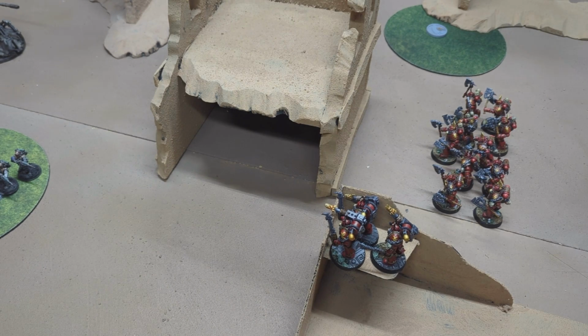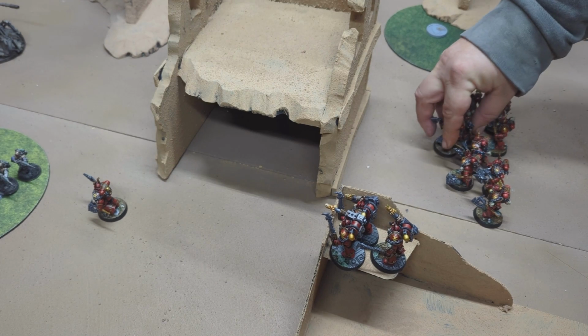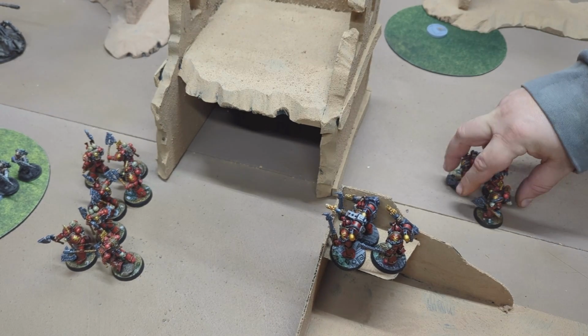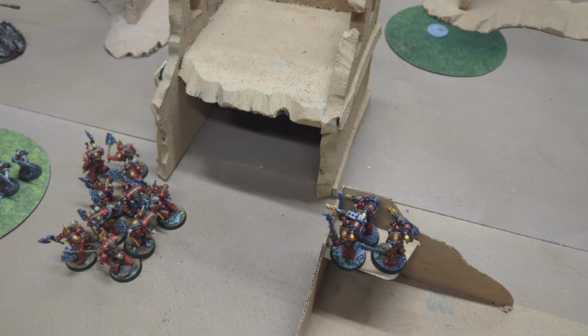The last activation for the War Disciples, their unit of mutated brothers here, is going to go 16 inches straight ahead to about there. They're not going to be able to combat this turn, but they have no guns anyways. So they have one thing to do. That is go this way. And because they know that they have less activations this turn, they're going to go first next turn anyways.